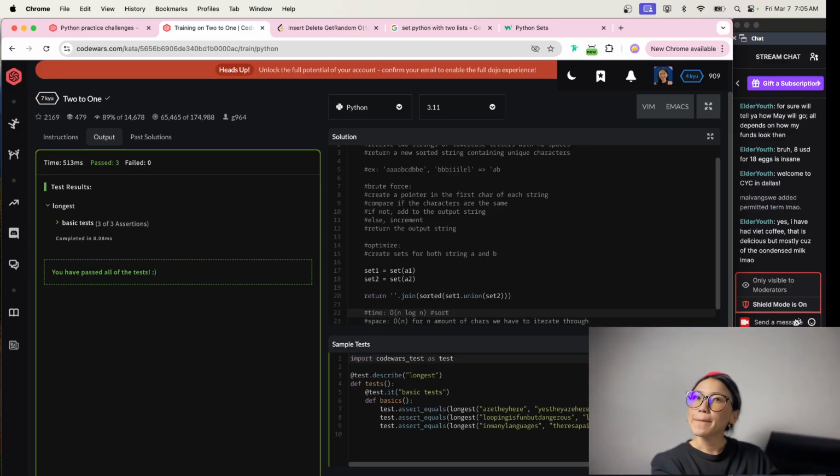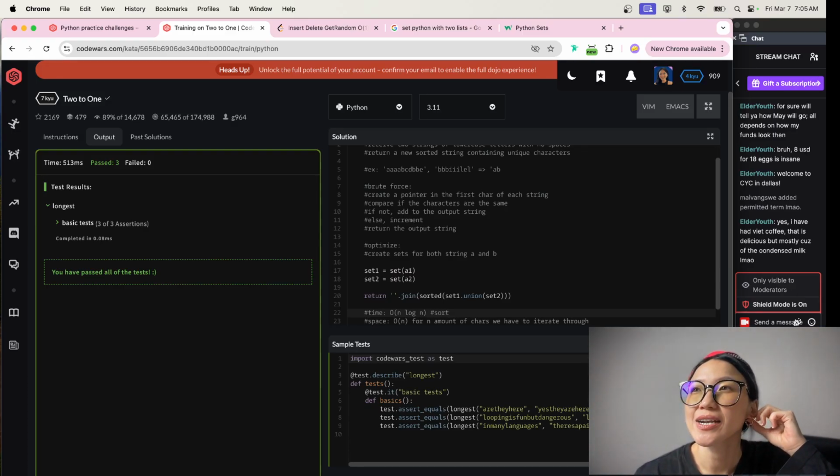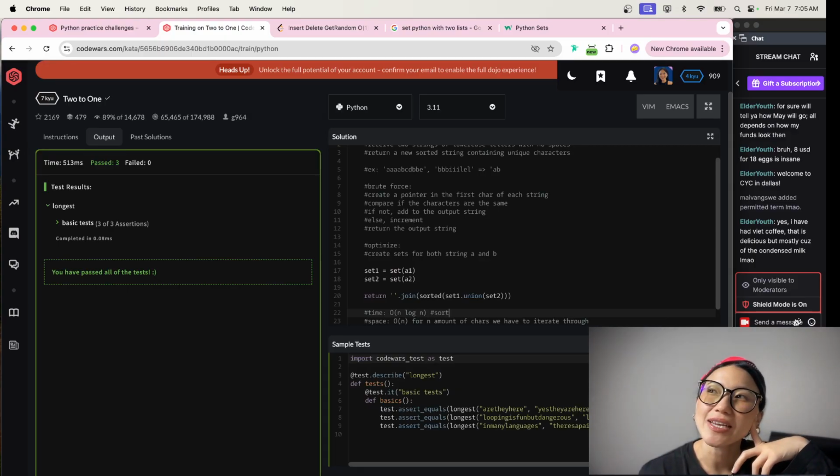Is there a better way? I'm almost thinking, for some reason my mind is thinking about bucket sort, or no, I was thinking could use a dictionary, but I don't think you need to use a dictionary.